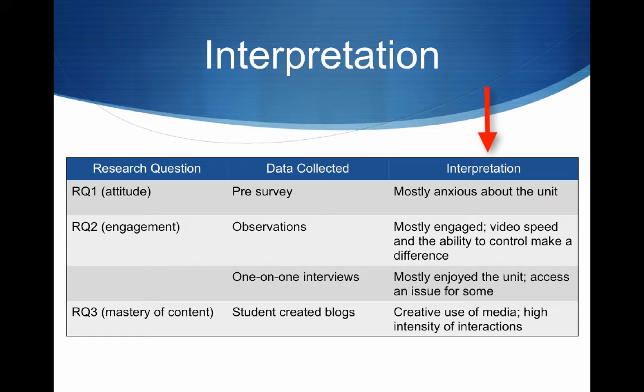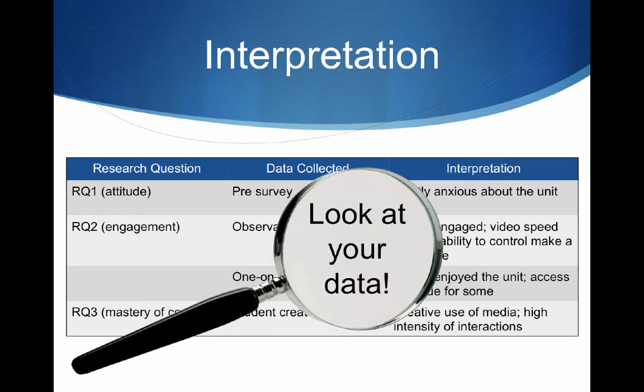And what they found in their overall interpretation was that students seemed to be mostly anxious about the unit before they started. In the observations, it seemed that they were mostly engaged, but the video speed and ability to control it made a difference. In the one-on-one interviews, they mostly enjoyed the unit, though access was an issue for some of the students. In the student-created blogs, they had a creative use of media and some high-intensity interactions. So look at your data carefully and see what your initial interpretations are.